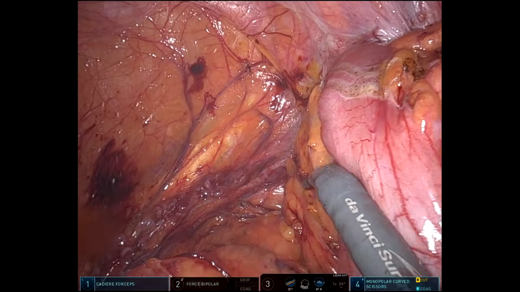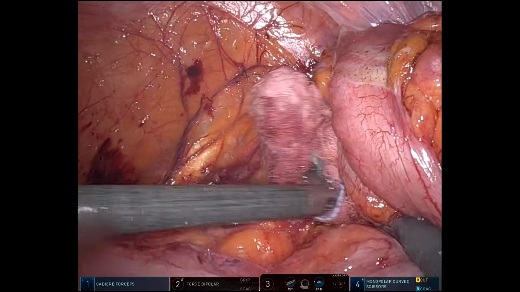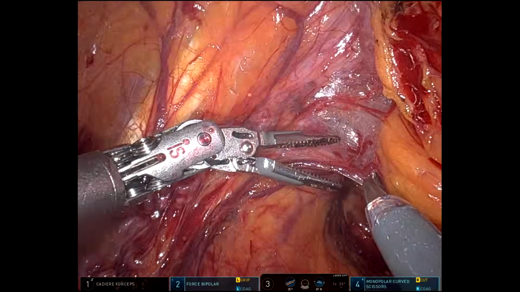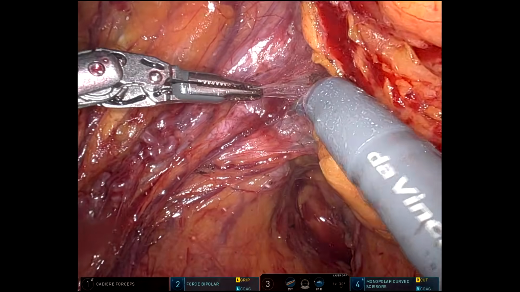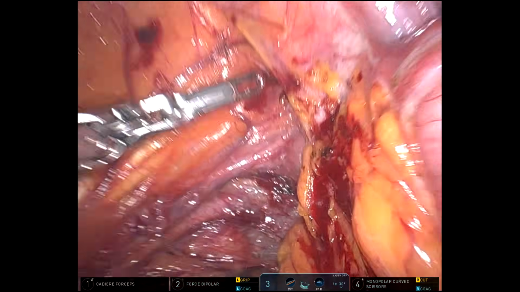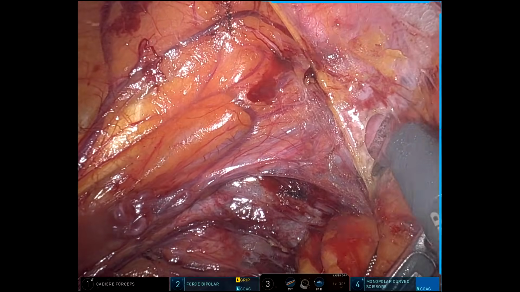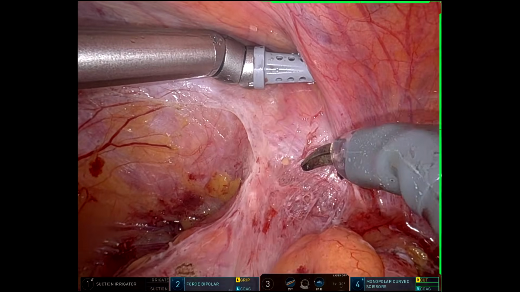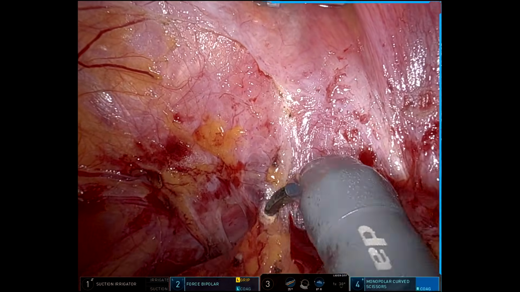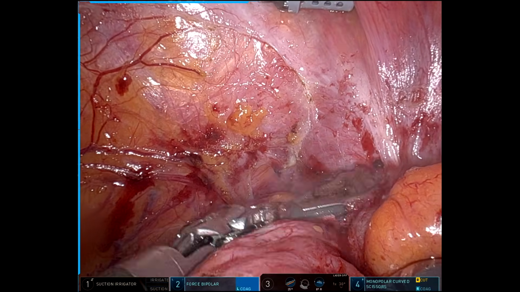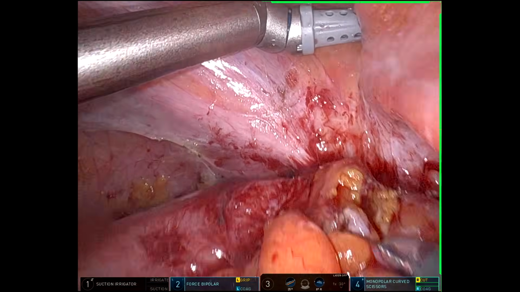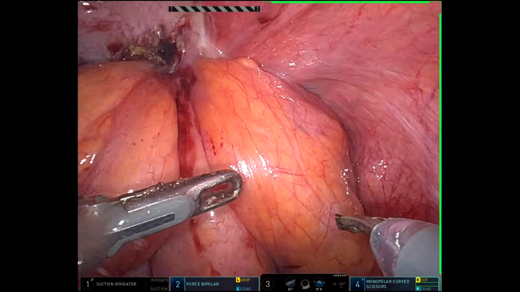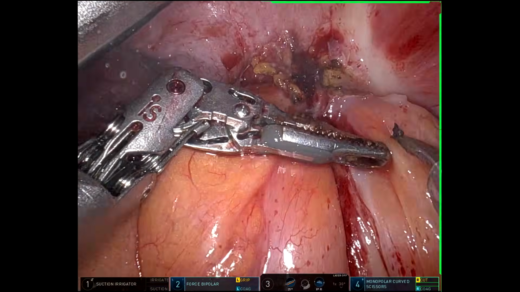but I'm going to continue to mobilize the sigmoid going down to this phlegmon, which is to the left dome of the bladder. This is one of my favorite moves or views in all of surgery, looking down the left side of the TME plane, particularly in cases with horrible phlegmons. I feel like it's always possible to achieve this type of view where you can really safely know where to dissect. You'll need to alter as you dig into deep holes and fall back onto our principles of surgery, which is work where easy, and go from known to unknown. So you'll see me kind of rotate around here, going all the way over to the right side and working my way back to the middle.